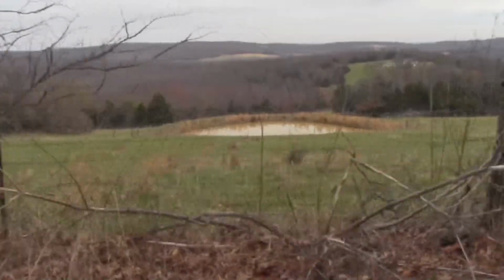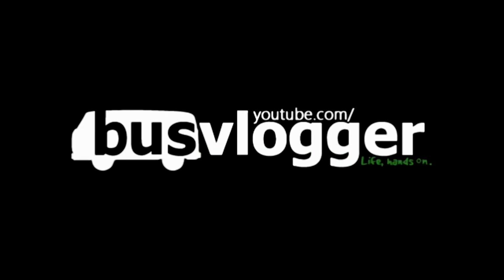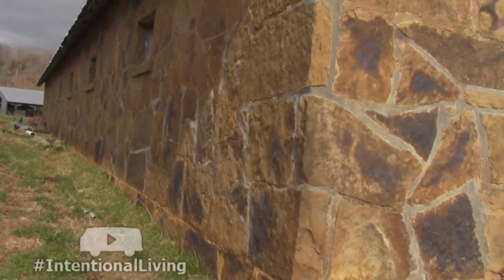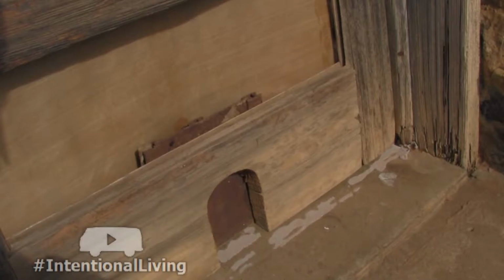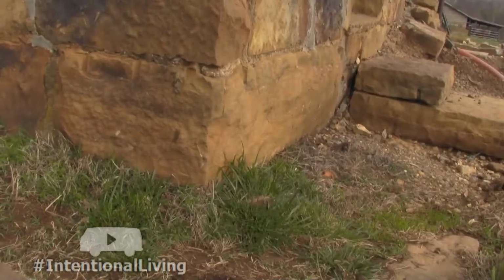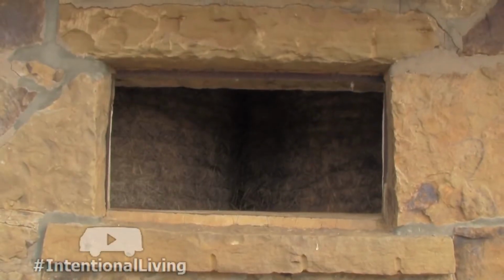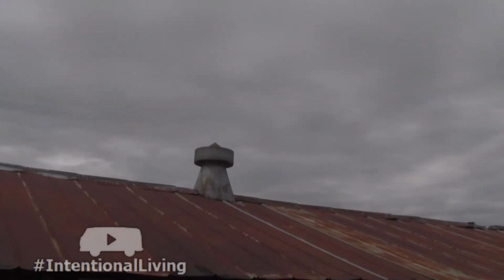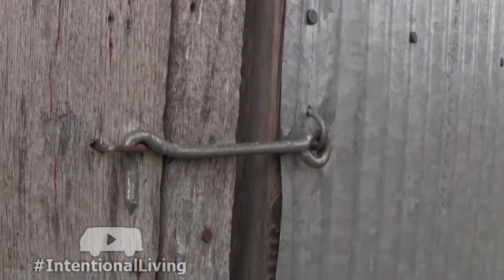So I spent all day today roaming the Arkansas Ozarks for barn inspiration. If you're a regular viewer, you know that I am about to start a barn raising project where I didn't want to give away too many clues, but it needs to be kind of a multi-purpose building for us. We're going to probably have some parties in there and also keep the bus in there and work on it perhaps, like I know how to do that. Even though it's going to be a new barn, I want to incorporate a lot of old materials and harken back to what is appropriate in this area.